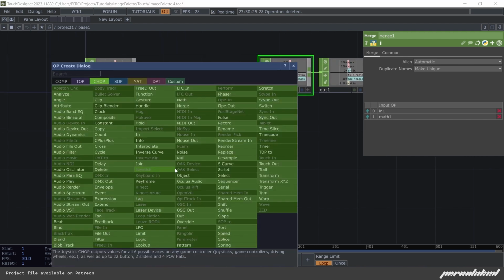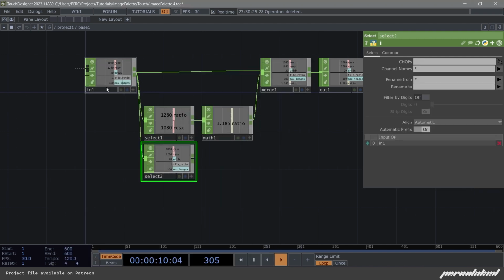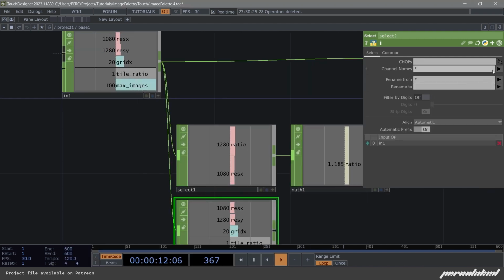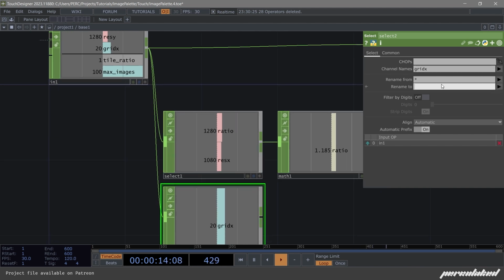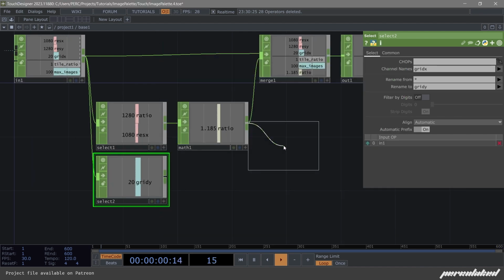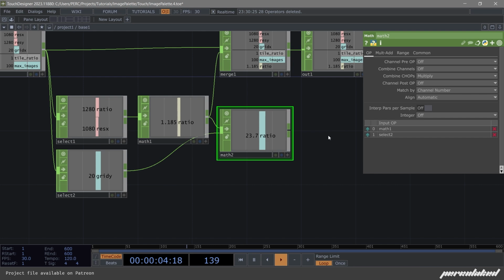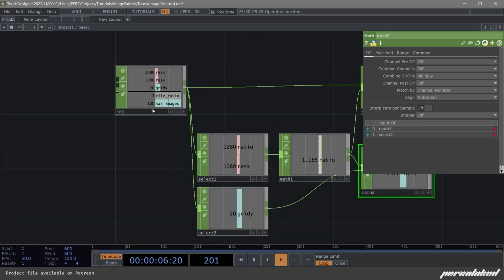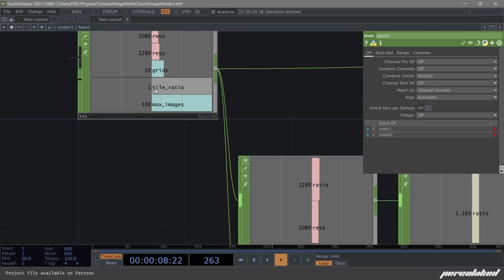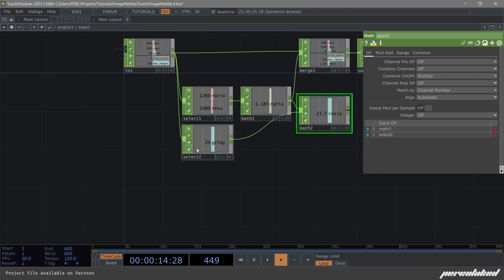Also, let's calculate the resolution in Y of the grid. So let's only select the grid X and rename it to grid Y, and we can multiply it with our ratio using a math, combine channels multiply. But we also need to take into account the tile ratio. If the images are 3 by 4 or something like that, then that's gonna affect our grid resolution.